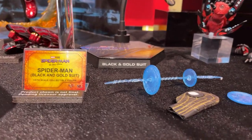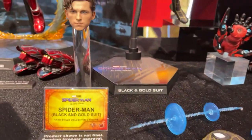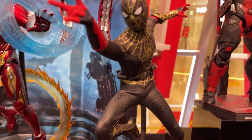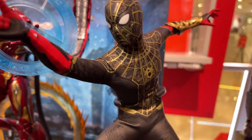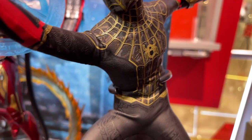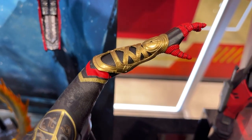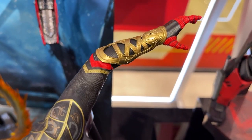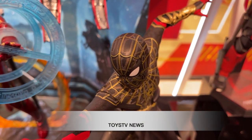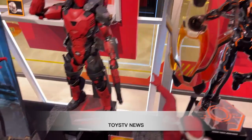Is it a new one? Do you know? I think so. I'm not sure if the whole thing is brand new, but the hairstyle is kind of different than before, and it looks again like Spider-Man, right? As you can see, it has a kind of hand armor on the hand. It's pretty awesome, actually. Does it look like a Doctor Strange thing? Maybe you're right. Yeah, the Doctor Strange concept design. Maybe he got something from Doctor Strange. I think so too, because like you mentioned before, Doctor Strange will show up in No Way Home.